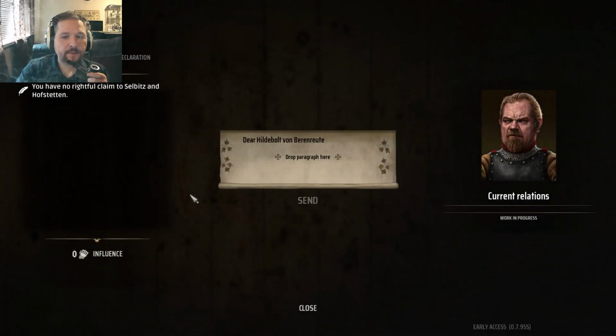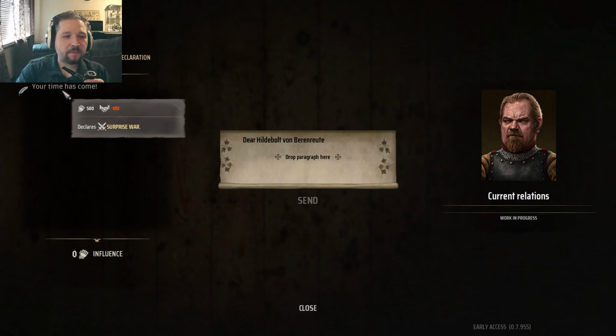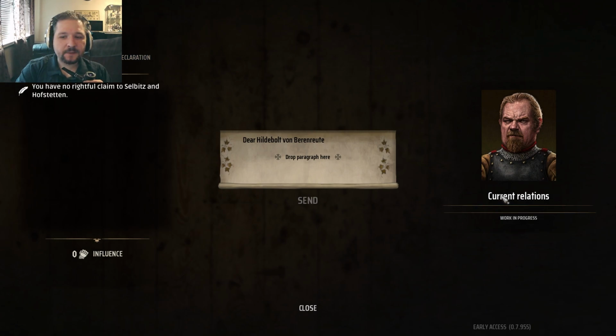Get back. I require silver for my endeavors. Your time has come. Declare surprise war. Current relations, work in progress. Yeah, there's still a lot.